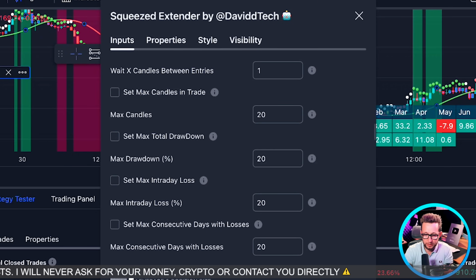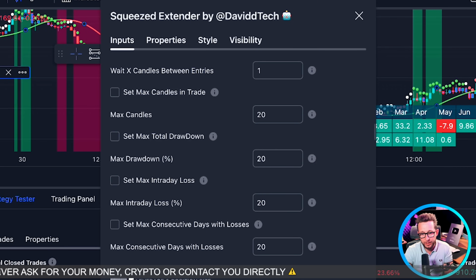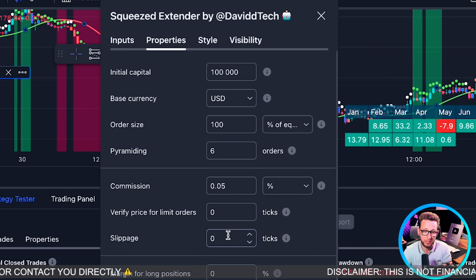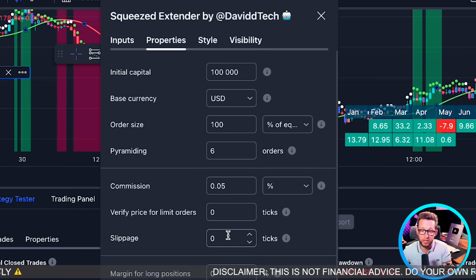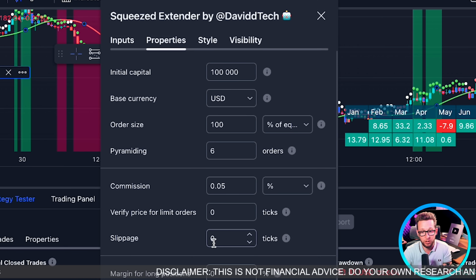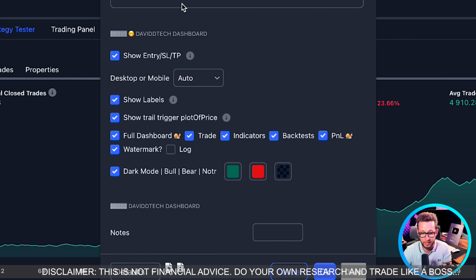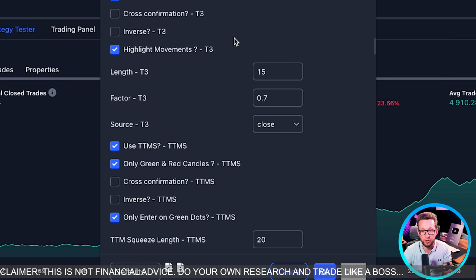One last thing that I like to do is go through the fees. We currently have 0.05% commission on this trading strategy. I don't add slippage because we trade lots of different trading strategies here, and it depends on the size of your trade and things like that. But I do suggest that you go through it. I have actually added a slippage indicator all the way down the bottom here, which helps you to work out what the slippage will be.